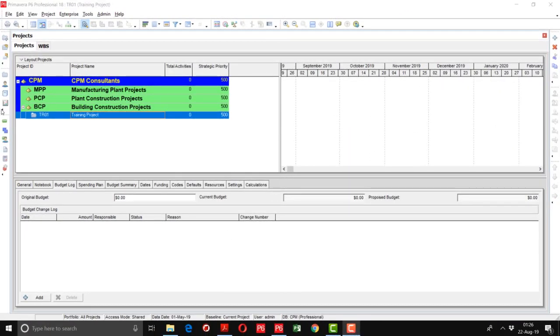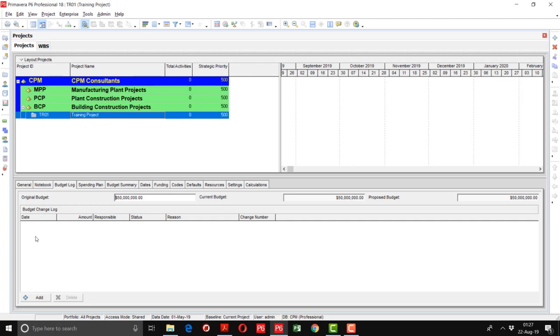Now I will tell you how to define the budget and spending plan. We can create budget estimates for each EPS node, project and WBS level. The budget change log helps you to track the budget changes as they occur. There is also the option of keeping a record of changes that occurred in the budget. So we have to select the project, then go to the budget log tab. It is available in the project details. Here you have to define the original budget. Suppose we have a budget of 50 million.